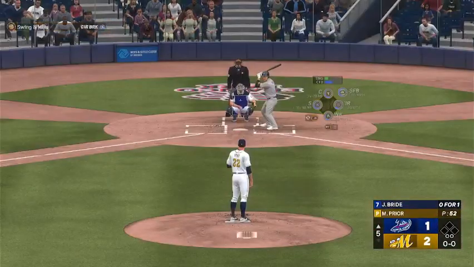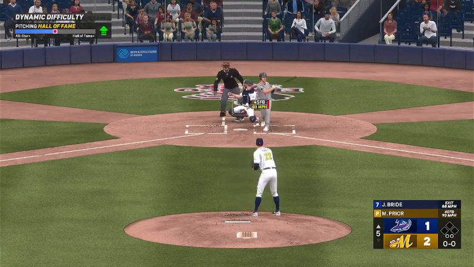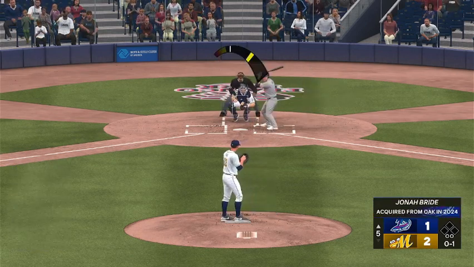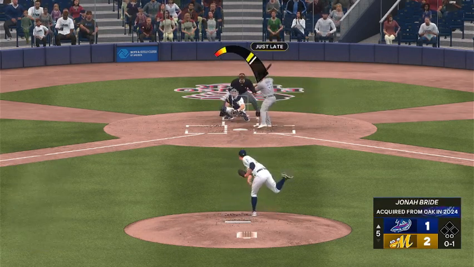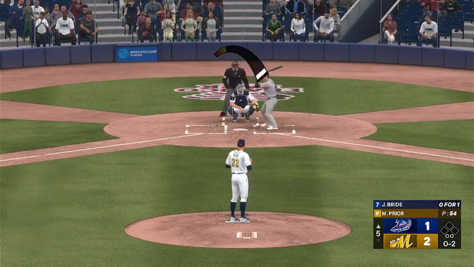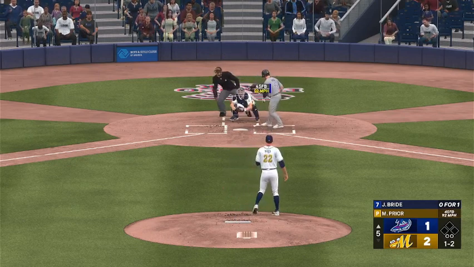We're in the top half of the 5th. All right, at the plate, Jonah Bride. Dynamic difficulty just increased to Hall of Fame. He swings and fouls one off. And the 0-1 now. Foul ball there. All right, late on that one. Going to take a chance here, throw another 4-seamer. Up and in.